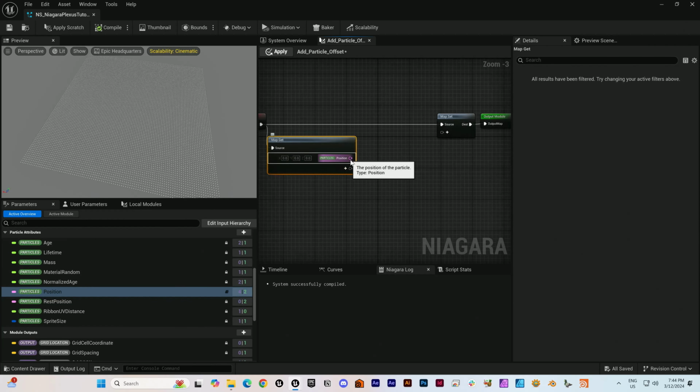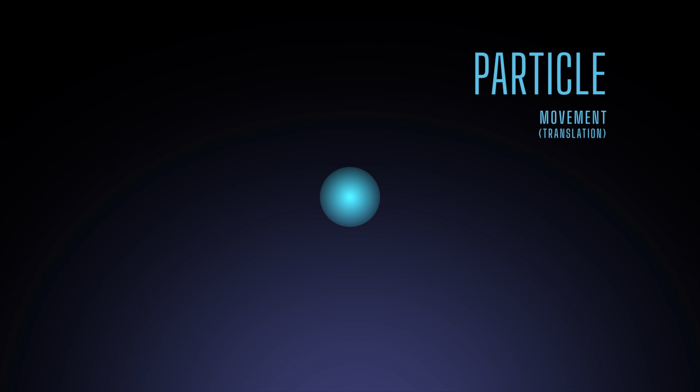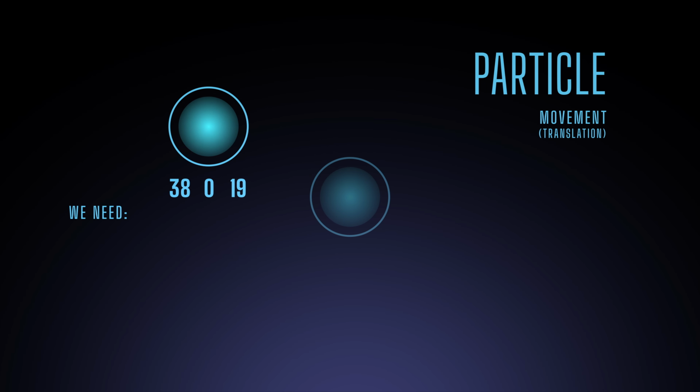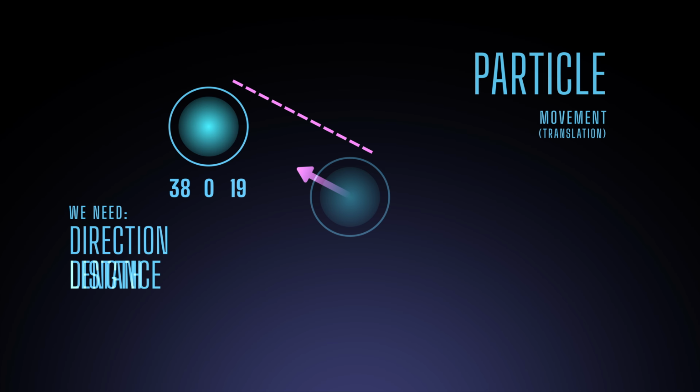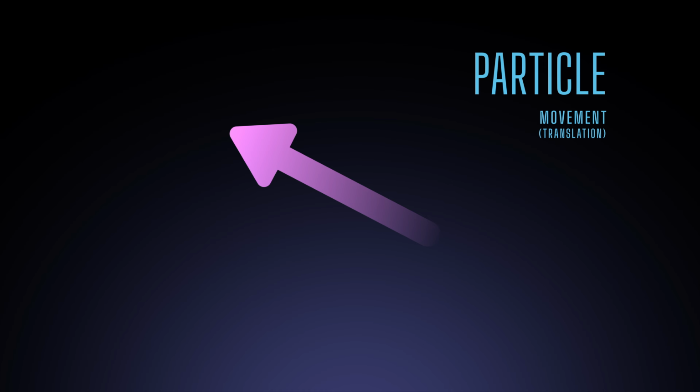We know we need to displace it, so brace yourself for a little bit more math about how we're going to displace this. So every single particle is, at its heart, a 3D position. That means you can decide where it is inside this world space with 3 floats. To move it, we need 2 things. We need a direction that we want to move the particle in, and an amount to move it by, or a distance. The common way to describe a 3D direction is to use what is called a normalized vector.